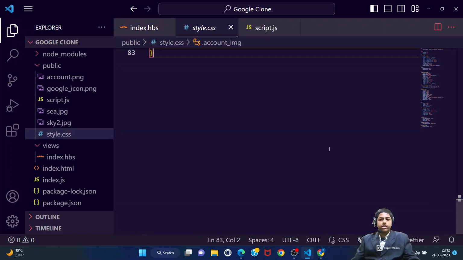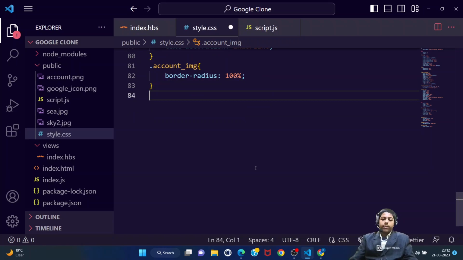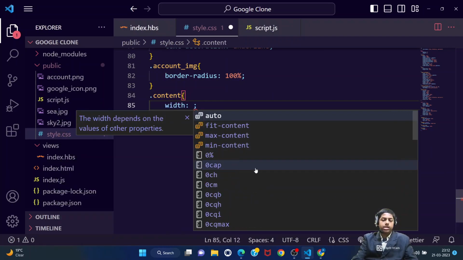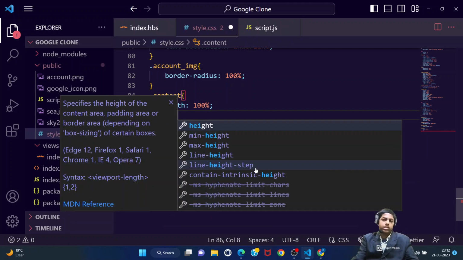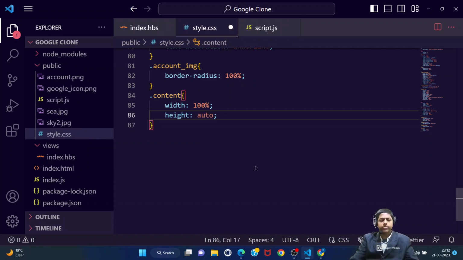Just go to the style.css and here I'm going to write content. The width is going to be 100% first, and the height is going to be auto. Now let's save this.